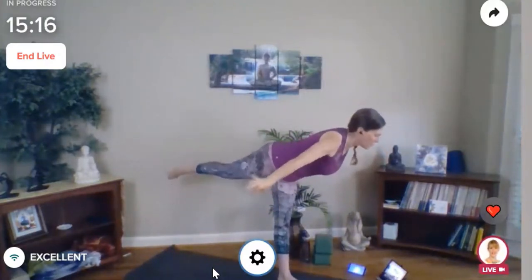And then float it out into Vira Three. Good focus gaze. And then come on up. Karate Kid. One more time, Vira Three. Good focus gaze. And it's okay if you wiggle. It's okay if the foot touches down.